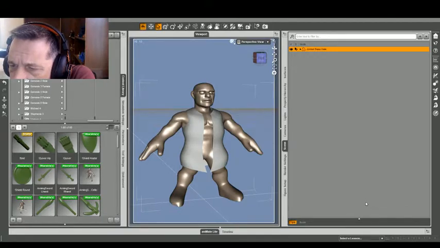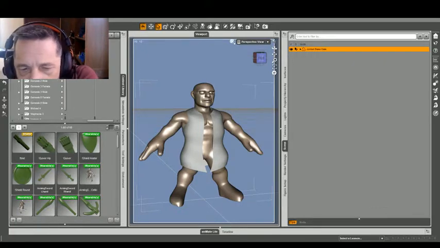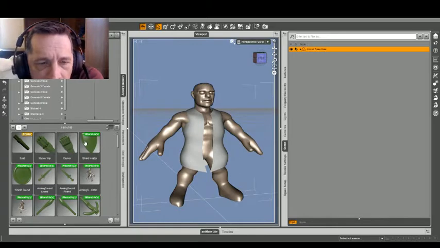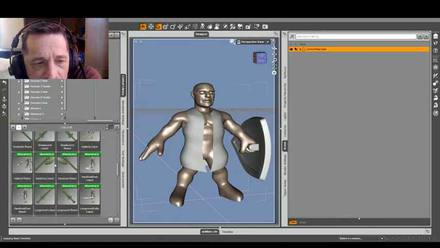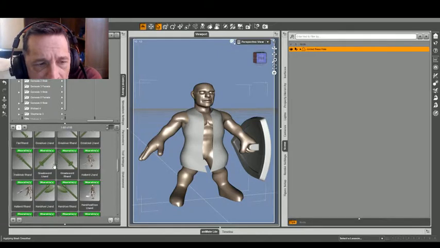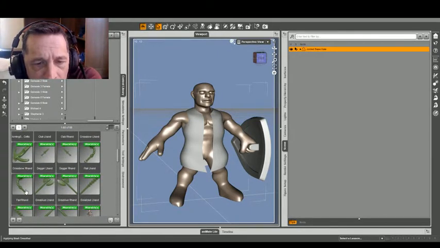And I don't remember what style he said he wanted. Okay, let's go ahead and give him the heater shield. And he has a flail in his right hand. There it is.